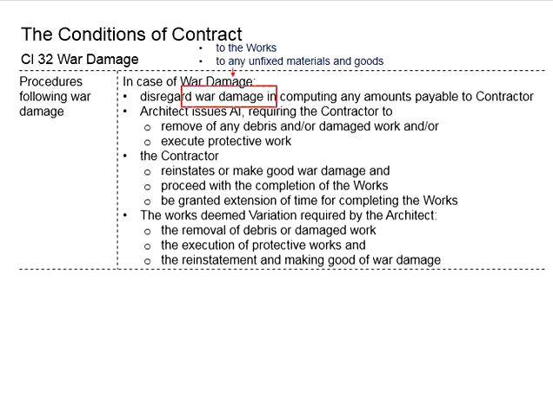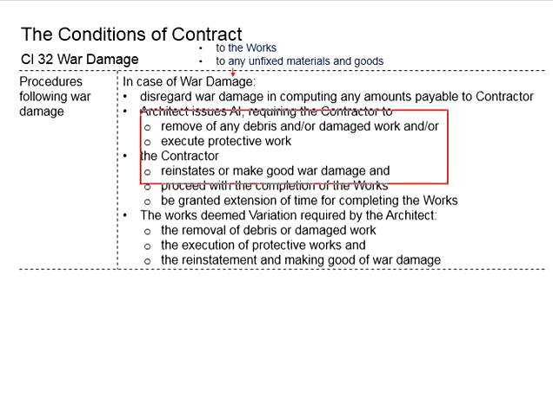That means whatever damage due to the war, the contractor will have to rectify it and then proceed with the completion of the work. Because now the contractor will need to remove the debris and protect the work, and later make good and rectify whatever has been damaged, time has been consumed for all this work. With that, extension of time is granted. There will be new dates of completion, taking into consideration the time consumed to do the removal, protective work and rectification works, so that the contractor can finish the work accordingly.